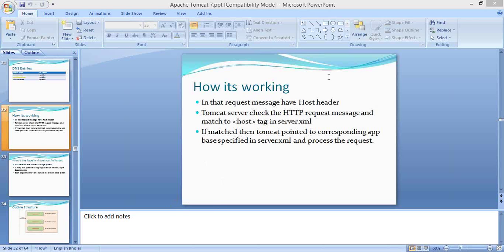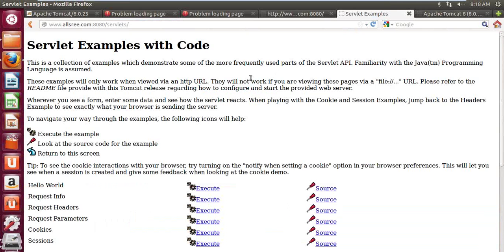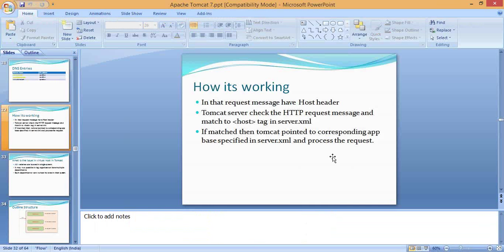So here we ran multiple Tomcat instances in a Linux environment, right? How can you run these instances in a Windows environment?